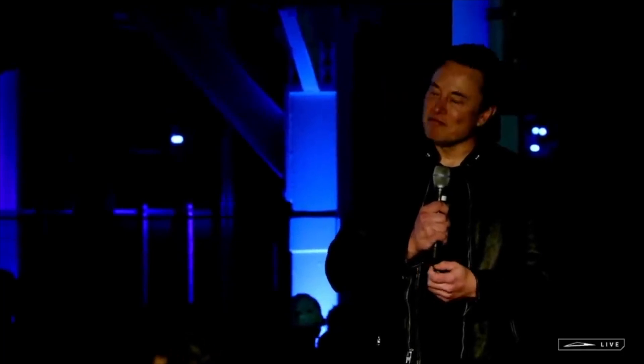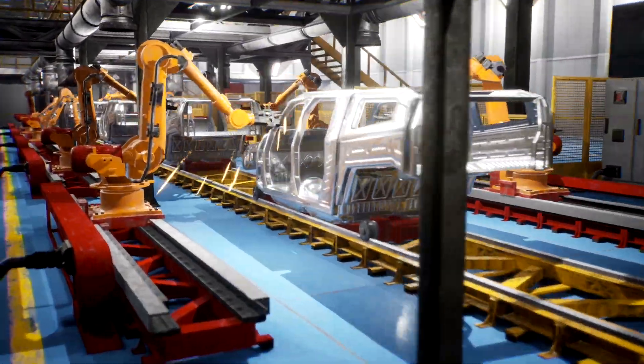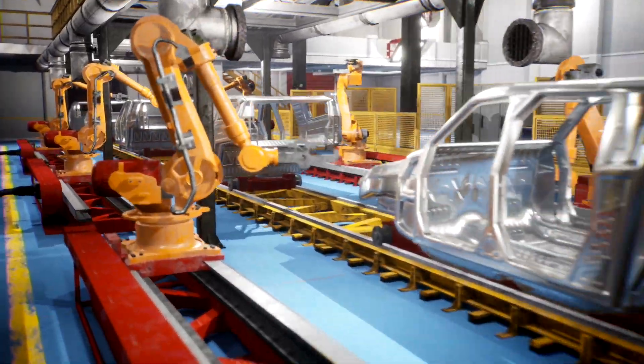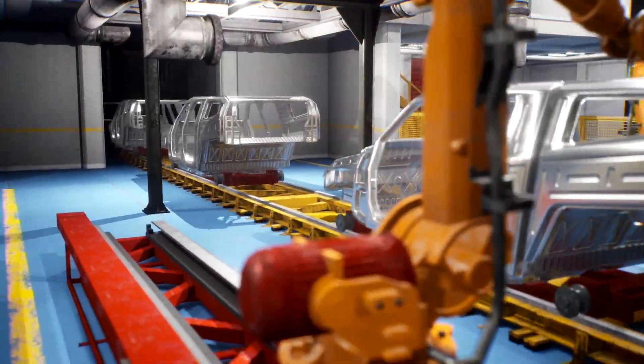So far we're seeing production of the Cybertruck being very slow. Don't expect any sort of ramp-up in production for 2024. In fact, 2024 will probably be the year where they're going to be increasing more factories around the world — they have a lot of things on their plate: Giga India, Giga Mexico, and expanding Giga Texas for the Cybertruck.